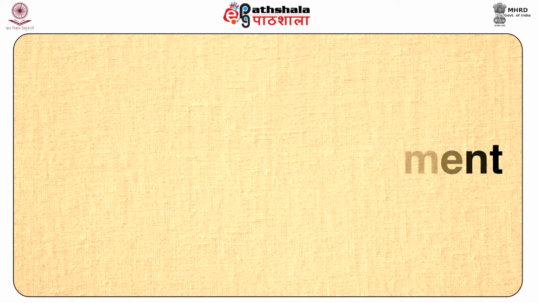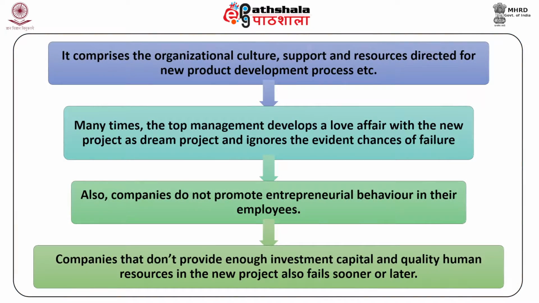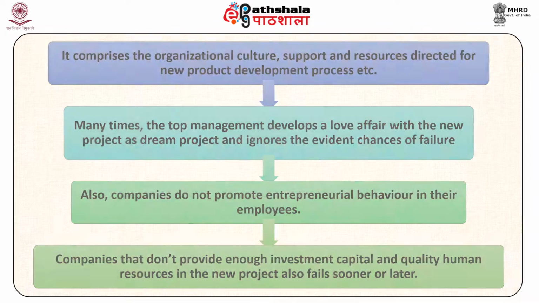Furthermore, a new product can also fail if the company does not perform due diligence in patent and copyright issues. Second, inefficient management. It comprises the organizational culture, support and resources directed to the new product development process, etc. Many times, top management develops a love affair with the new project as a team project and ignores the evident chances of failure. Also, companies do not promote entrepreneurial behavior in their employees. If companies don't provide enough investment capital and quality human resources, the new project also fails sooner or later.